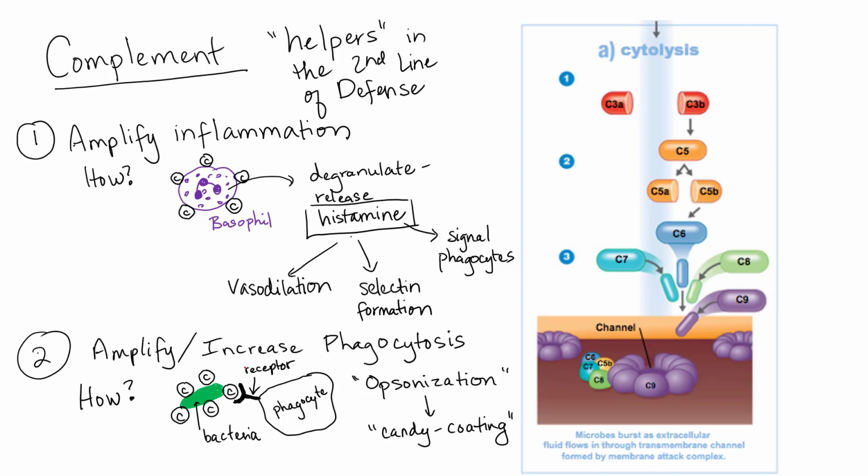But it provides a benefit for them to take the vitamin. And they're more likely to eat the gummy vitamins because it tastes like candy, as opposed to if they ate a vitamin like I take that has no taste to it, they're less likely to eat that, right? They're more likely to eat the candy coating. It's the same thing with the phagocytes. They're going to be more likely to digest the pathogen if it's coated in complement. We call that opsonization, to increase phagocytosis by binding complement to the pathogen.